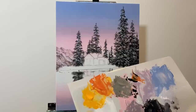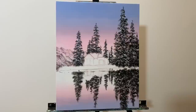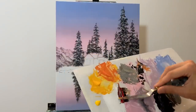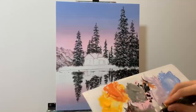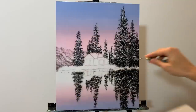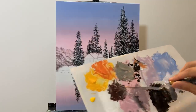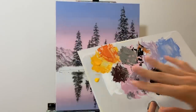Now, I think I'm going to add one more color. I think I'm going to add a little bit of red, one more darker color. And I'm going to take part of this black, remember? Mix it in with the red. Basically, it's the same color we used for the trees. And the reason why I'm adding that is because I'm going to add the shadows from underneath the roof, I'm going to add the darker colors. Okay, so very little right there. Okay, quickly sketch that out. Doesn't have to be perfect, just to get a general idea.